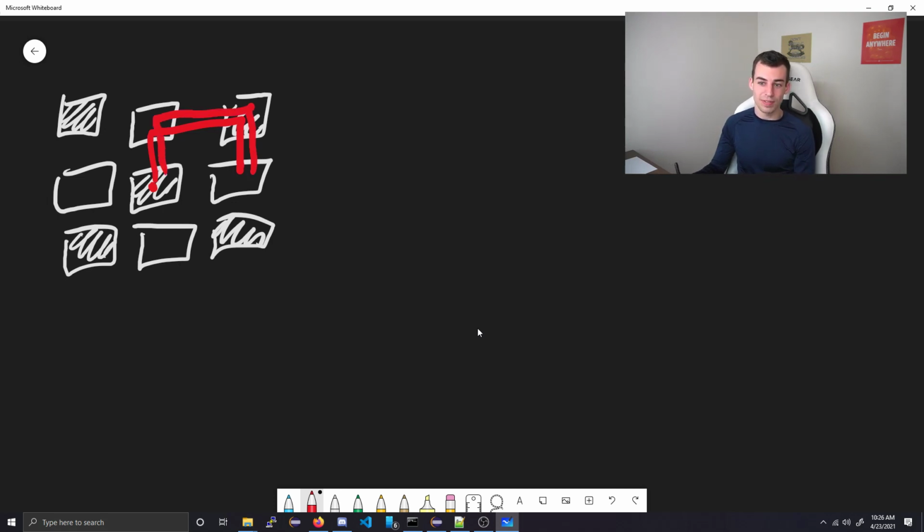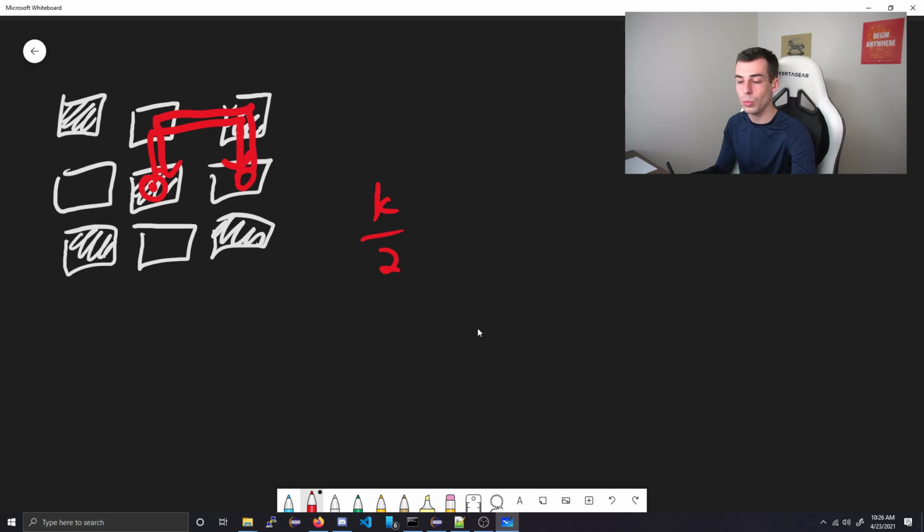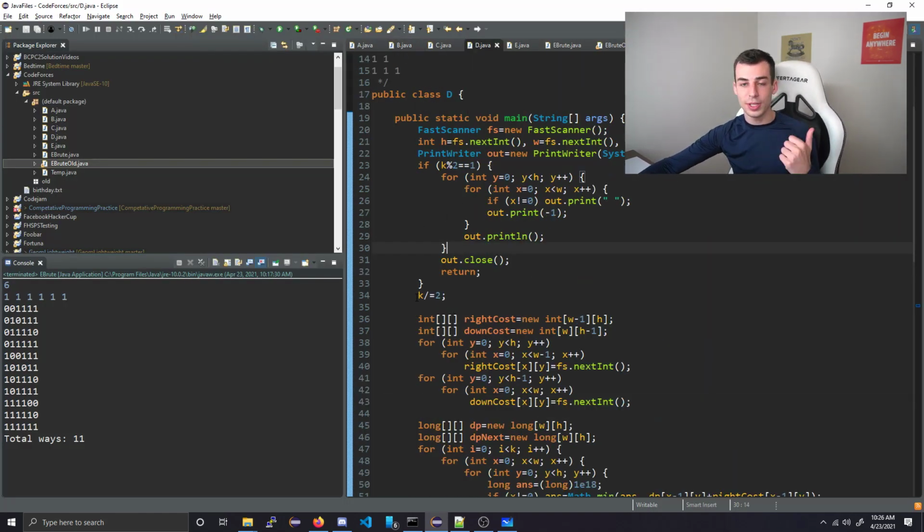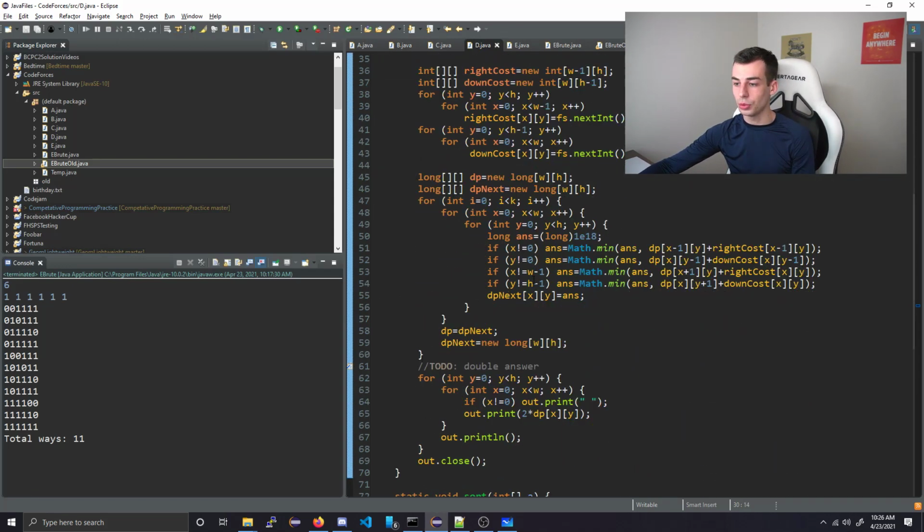Right? Because if that was the minimum cost to get from here to here, since every edge is symmetric, the minimum cost to go back is going to be the same thing in reverse. So if k is even, you just do the dp to take k over 2 steps and then multiply your answer by 2. Because your answer is going to be go somewhere and then follow that same path backwards. The dp is pretty simple. It's just like if you do a dp for which position you're at and what time you're at, that's equal to the minimum cost.